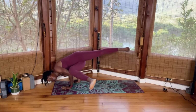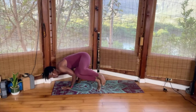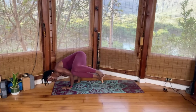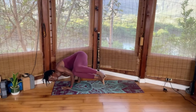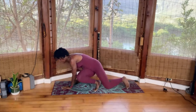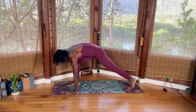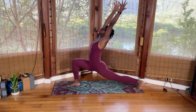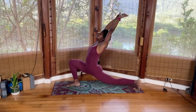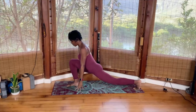However you get there, we are going to play a little bit. Same thing that we did on the left, we're doing on the right. Come back. It is a challenging and an advanced pose. Rise up, high lunge with a smile. Breathe in, sink in, feel that front hip. Frame the front foot. You're already there. You know where we're going.